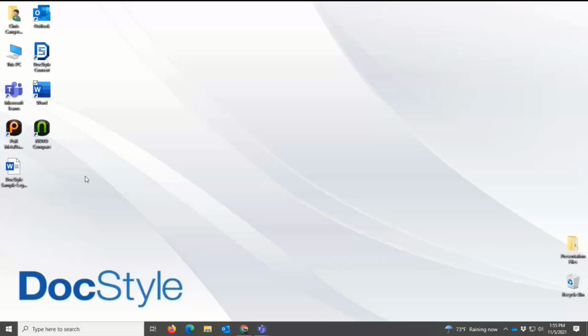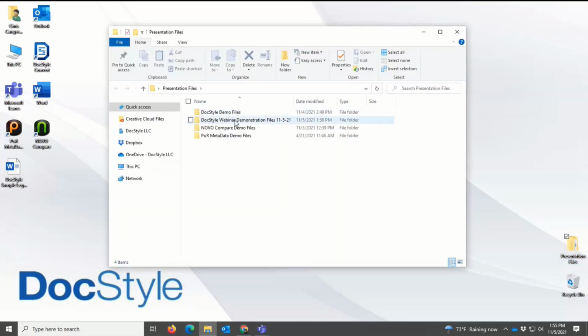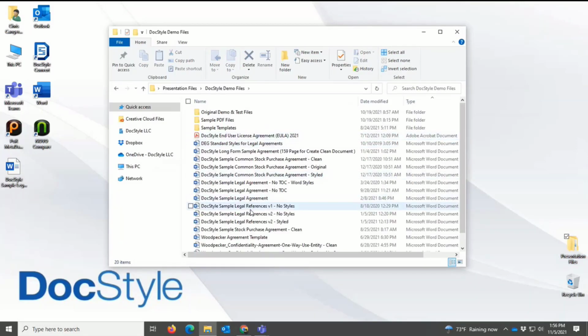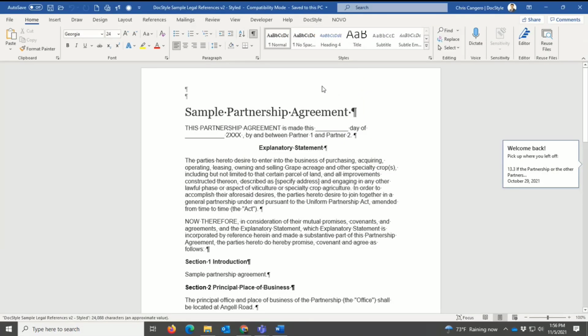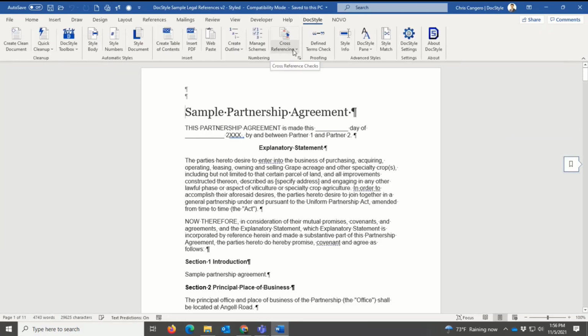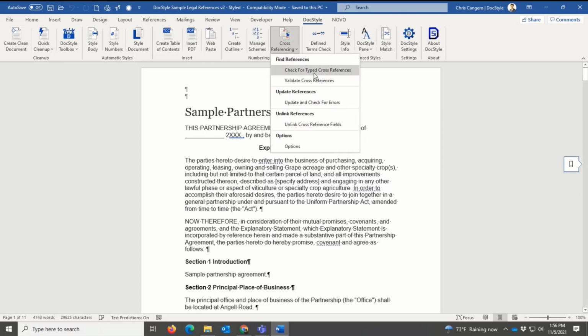So how do I do cross-referencing? Okay, so we'll give you a quick overview of cross-referencing while we're here, and we'll share that. So once again, let me go back and share my screen. So I'm going to open up references. So we have an agreement. We want to find our cross-references, and this document happens to be styled, so we can actually share with you the interface and how that works.